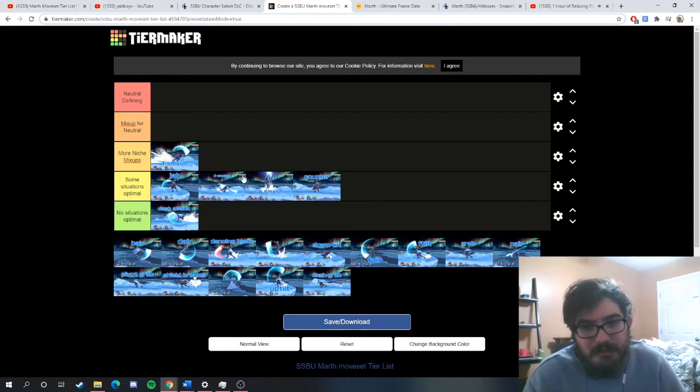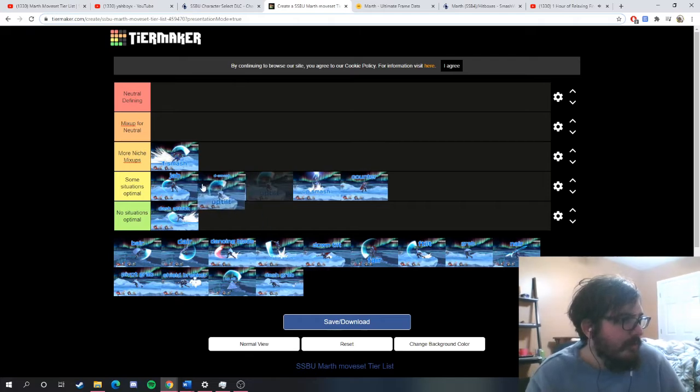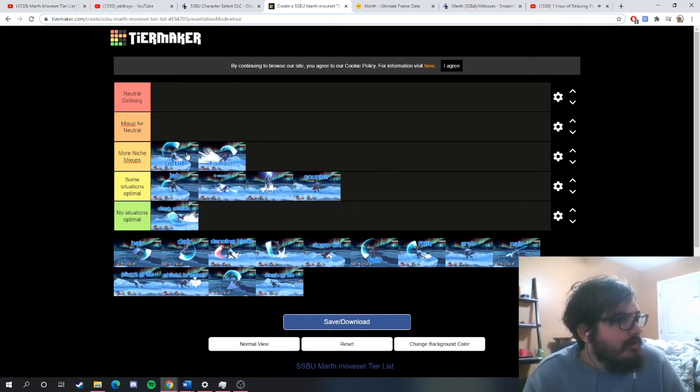F smash kills way too early, but it's super minus on shield, and I just can't see it going any higher than this, even though it has a lot of uses with up air and nair. After that, definitely up tilt. Honestly, no, up tilt goes below this.